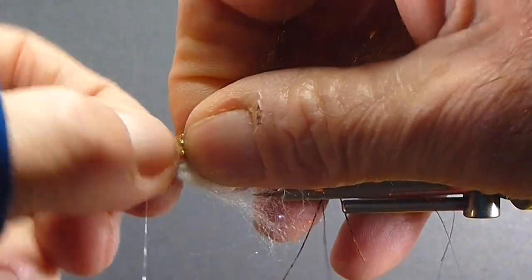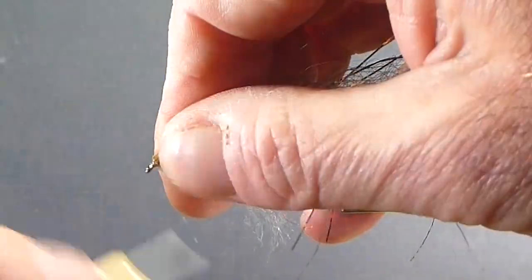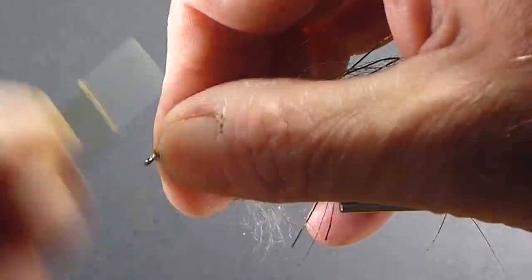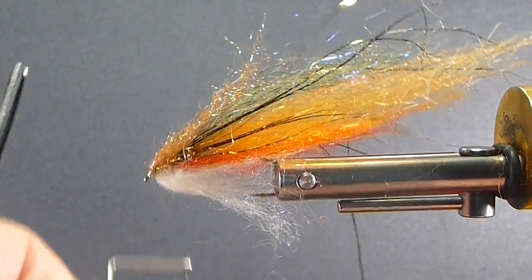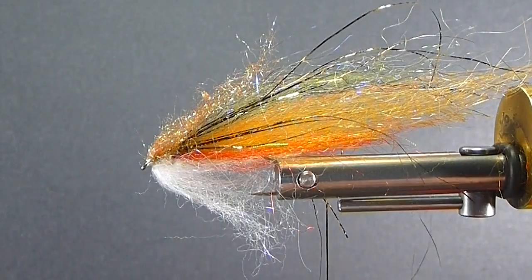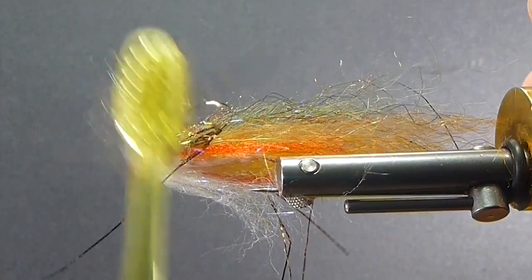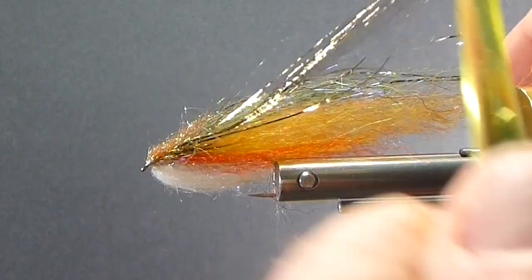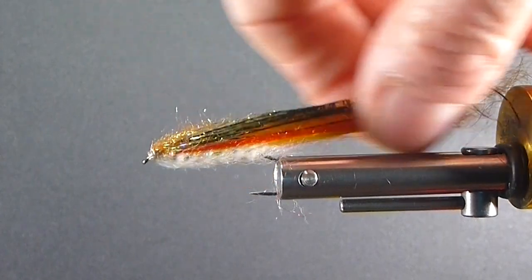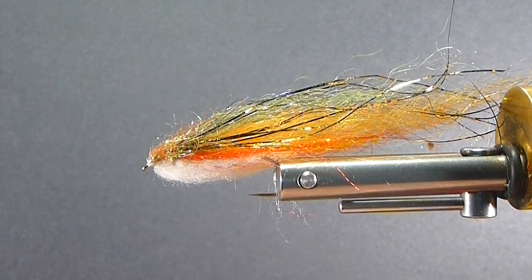I'm just going to get some turns right behind the shank or the eye here. Get lots of turns in behind that. Tie it off. Get a little brush. Just brush it out. Quite bulky, but it'll thin out nicely in the water. Then we'll come in with some eyes.